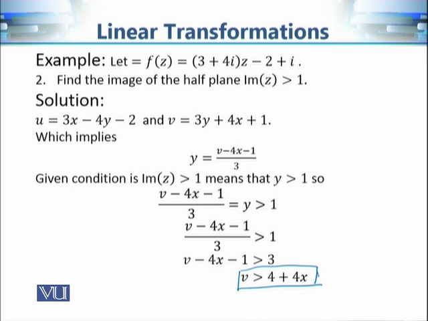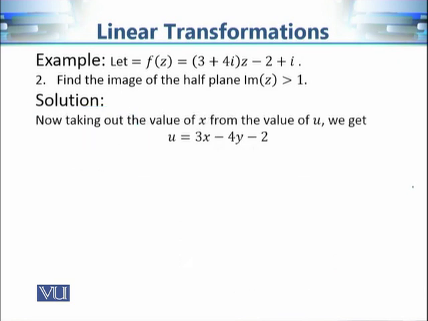Now, that's not what we want here, because this inequality involves v as well as x. But we want an inequality which involves only u as well as v. Now, to solve this problem, we try to find the value of x in terms of u and v and then use that value here. So for that, we consider the expression of u and find the value of x from here. Okay, so this is the expression u, and from here we can easily find the value of x.